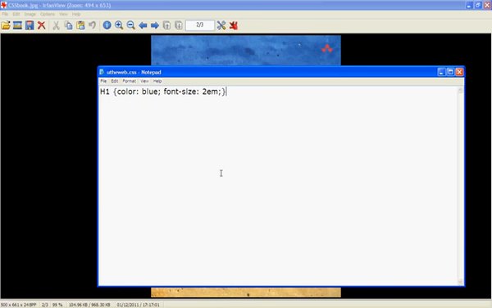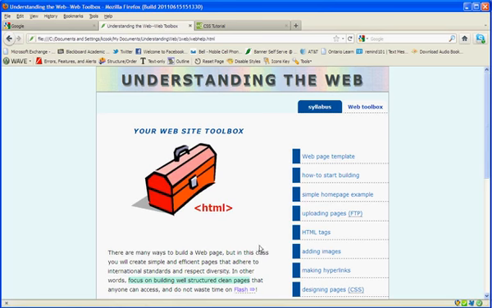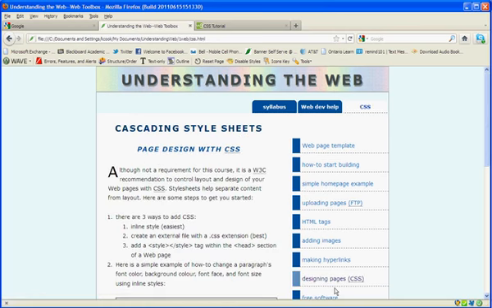Now I have to backtrack a bit because there's 3 ways to get the CSS into your web page. The first way is using inline styles. This may seem easy at first, but it quickly becomes tedious.